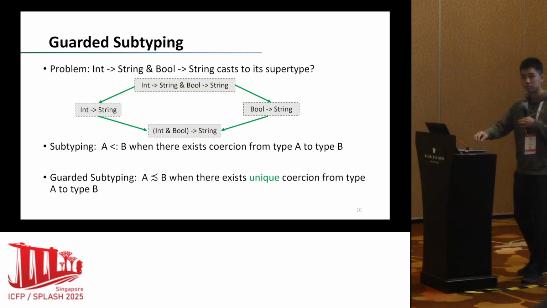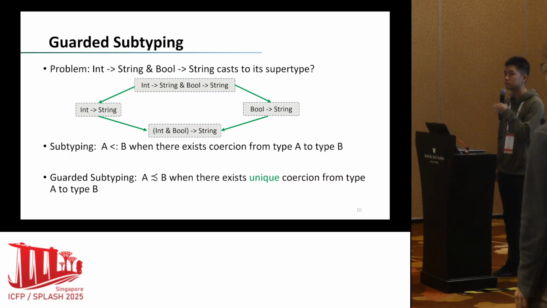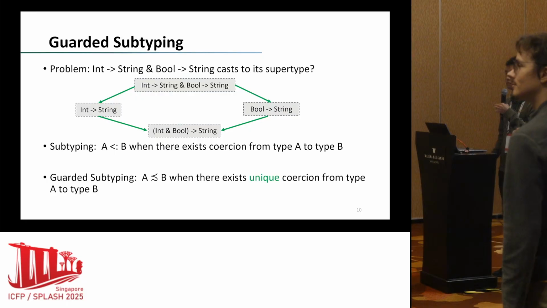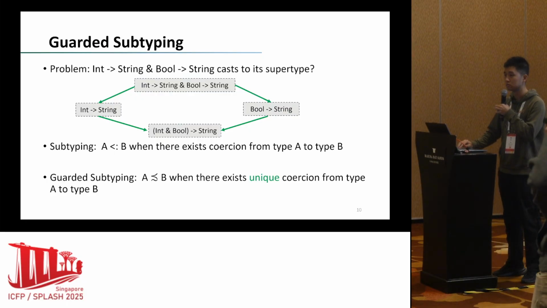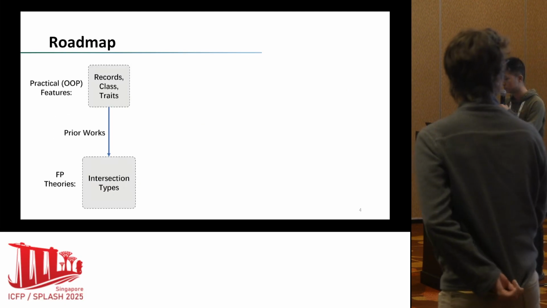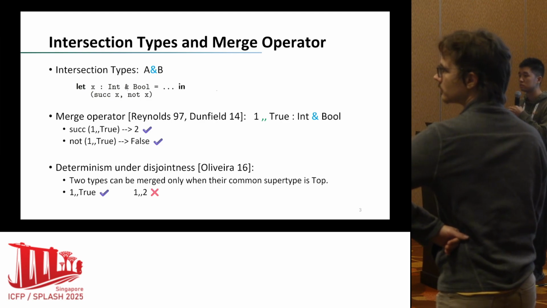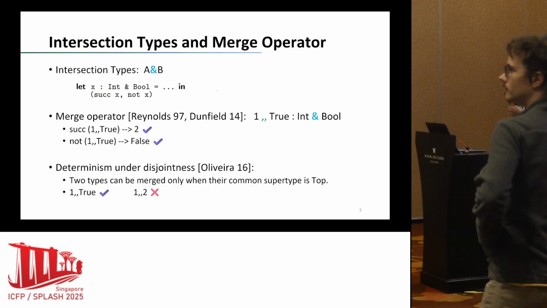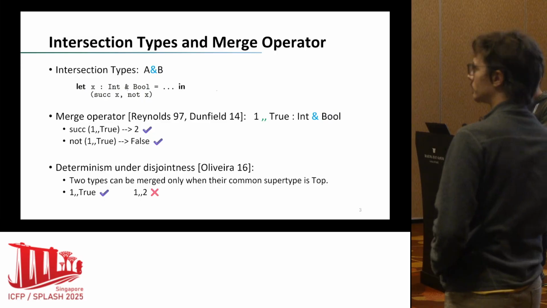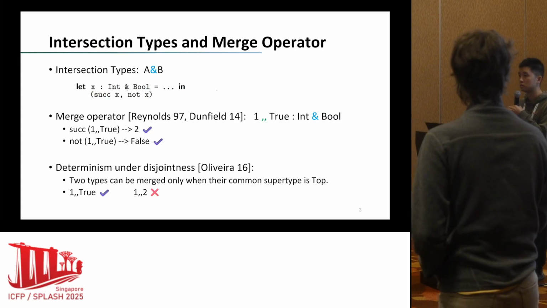Any other questions? Yep. Hi. I noticed with your merge operator, it seems like, or at least with the disjointness version, so maybe the apartness corrects this, and I'm curious to understand. It seems like if you have more precise information about your expressions, you're more likely to reject the expression. Wouldn't you want more precise information to make it more likely the program is acceptable?